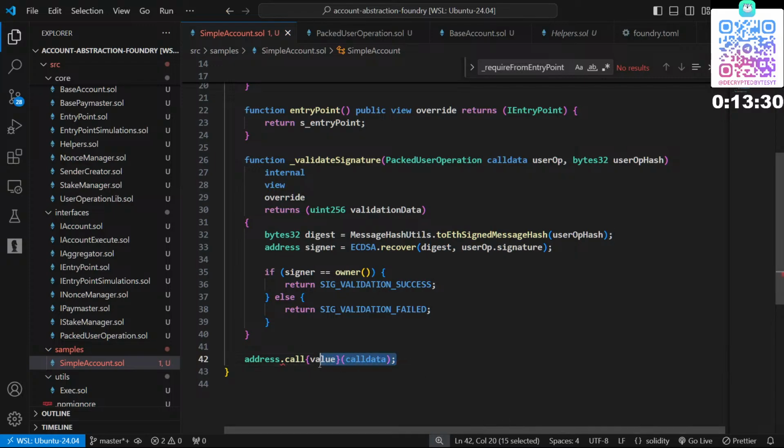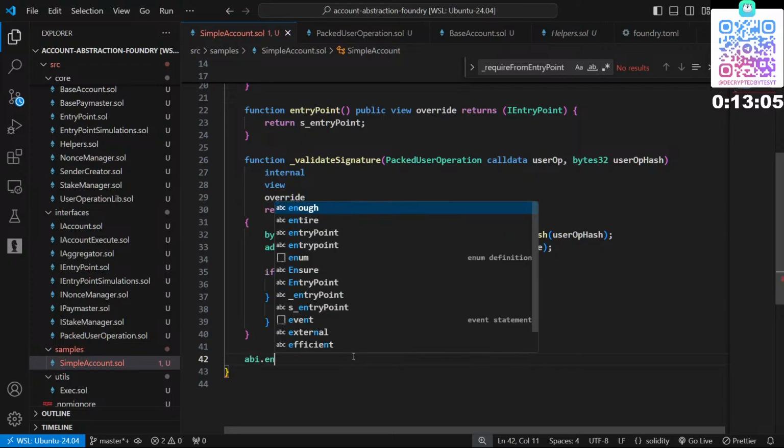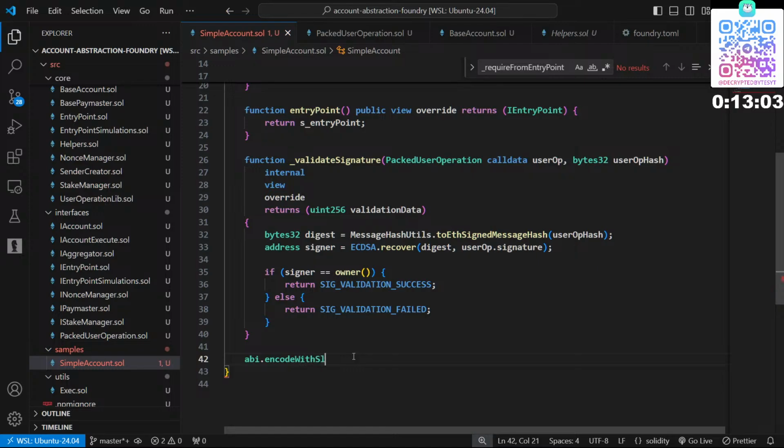We are going to construct the call data while sending the packed user operation to entry point. So we can define any function and construct the call data according to that. You might already know how to construct the call data, like abi.encode with selector or signature, something like that, and then pass the arguments.